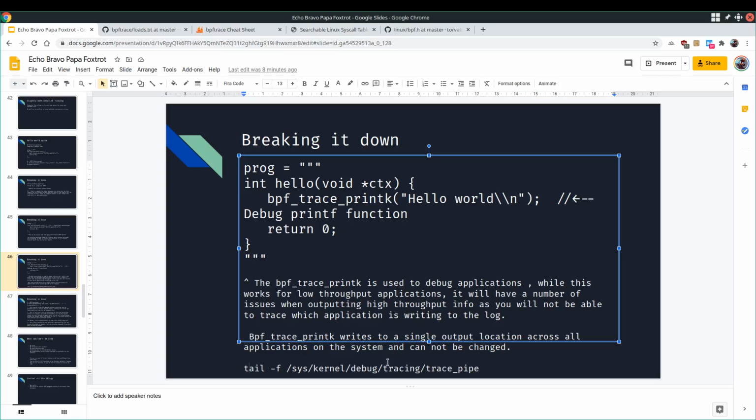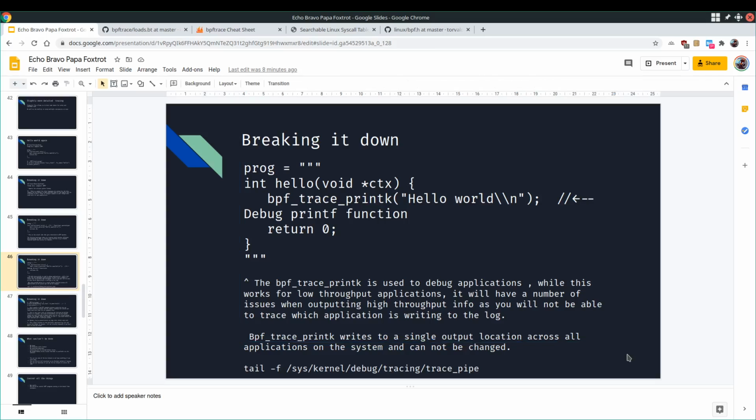This log file here at the bottom, /sys/kernel/debug/tracing/trace_pipe, and you don't want to have a case where things are printing to the debug file out of order, and you have race conditions and different applications writing in different orders. So in our simple example it works, but once we get to a little bit more advanced applications, or you have multiple applications running, there's better ways to do this.